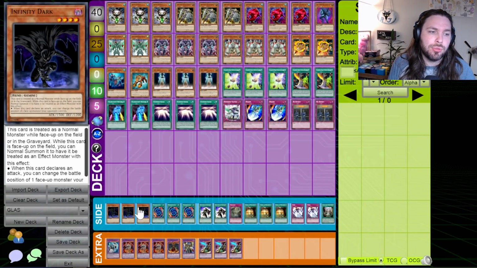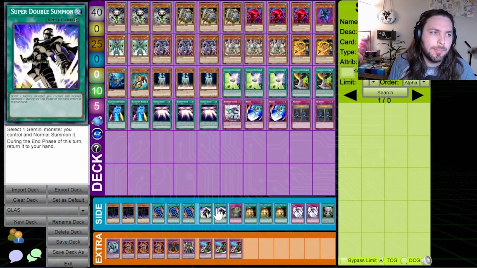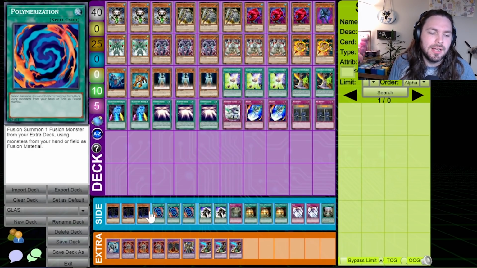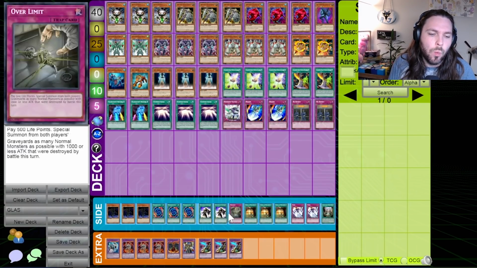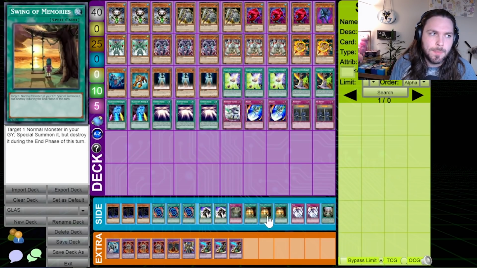So I'm bringing in the 3 Infinity Dark from the side deck, Triple Polymerization, Double Super Double Summon. This lets you get in with Infinity Dark to change Glad Beast to defense position and then bounce it during the end phase so that it doesn't become Glad food. 1 Over Limit just to be able to potentially get a Gemini back from the graveyard and Gemini summon it. Triple Swing of Memories.